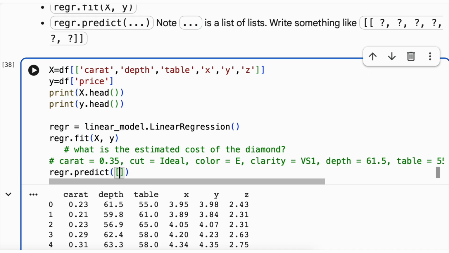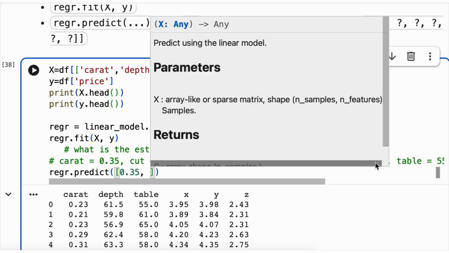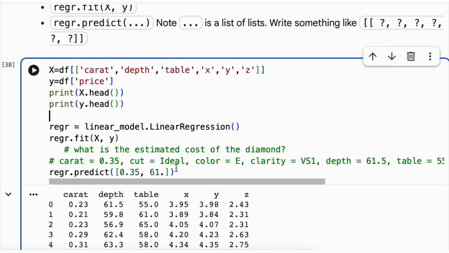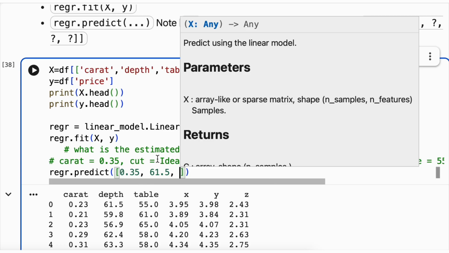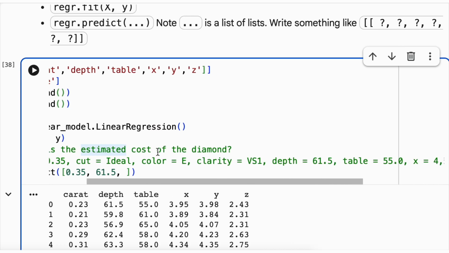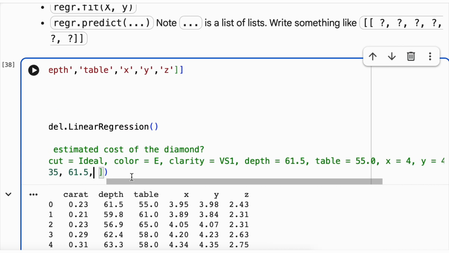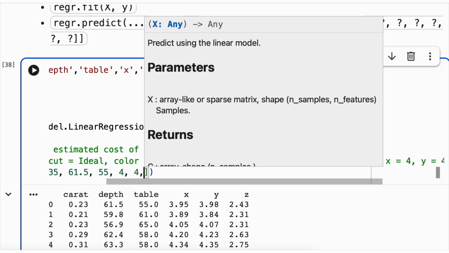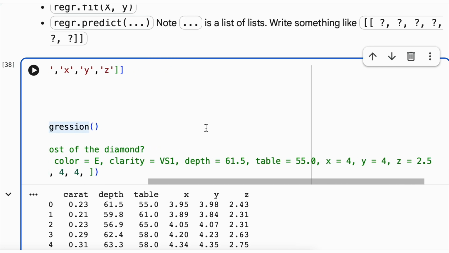So here is the carat of the diamond that I am looking at, 0.35, depth 61, which is not helpful right now, 0.5, table 55, x is 4, y is 4, and z is 2.5.